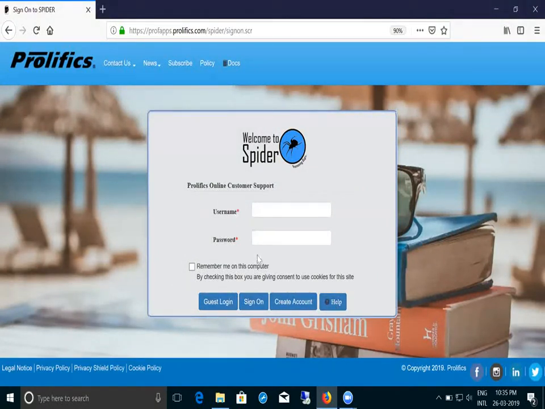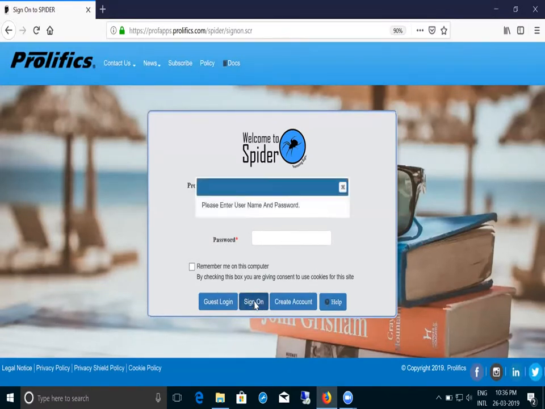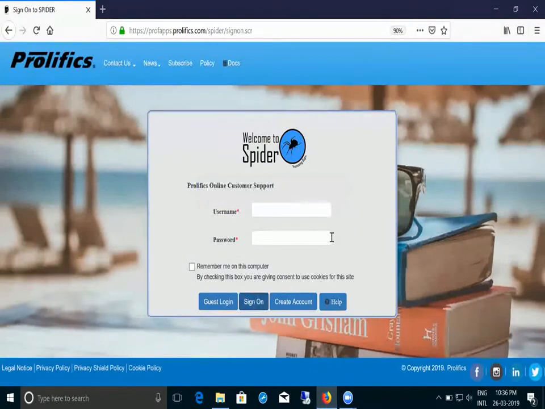Here, if I click on the sign on button without entering any data in the fields above, it will pop up a dialog box. This is a jQuery dialog box which does the client-side validation for these fields. If I leave it blank, it will notify me that I must enter some value here.